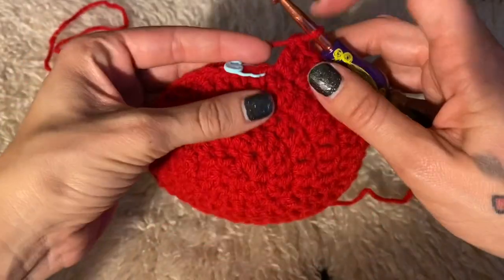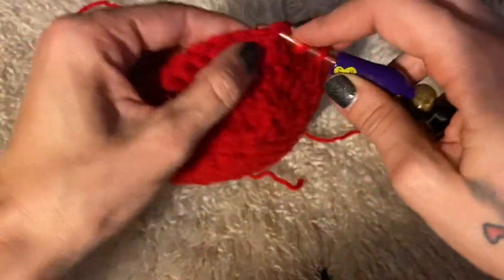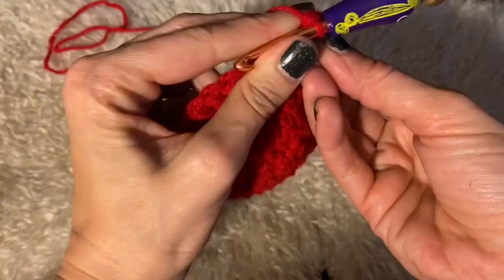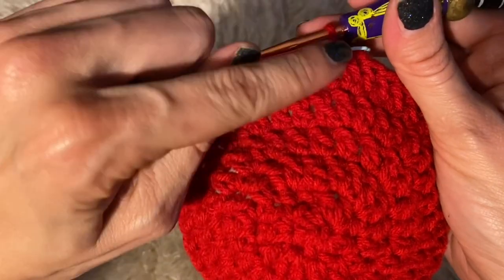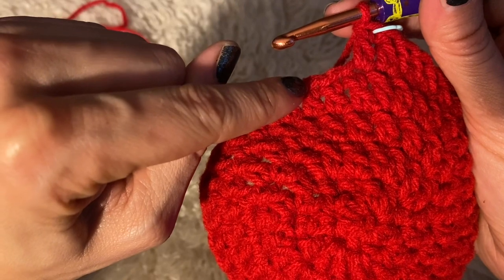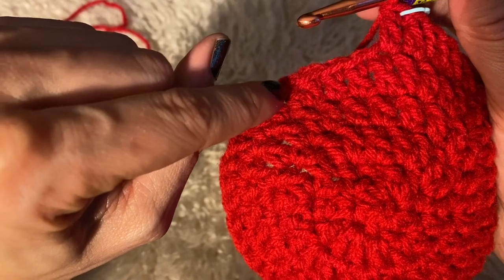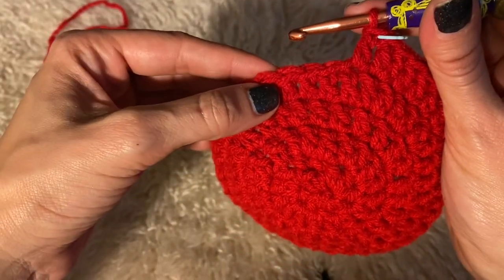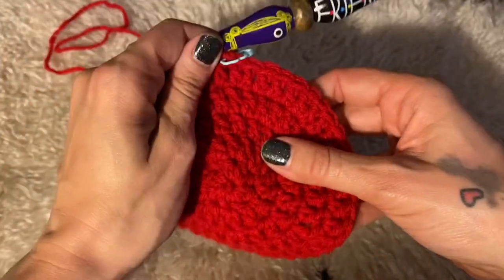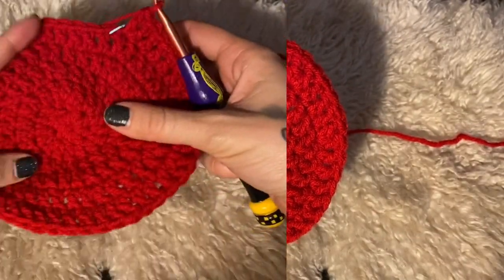Okay, so then moving on to row six is going to be an increase row as well. So we will be increasing into the fifth stitch on this row, and it's going to be the last increase row. Into the first stitch, you will place one double crochet. Into the second stitch, you will place one double crochet. Into the third stitch, you will place one double crochet. Into the fourth stitch, you will place one double crochet. And then into the fifth stitch, you will place two double crochets into the same stitch. Continue to do that all the way around for our last increase row, and I will meet you back here and we will move on to the next part of this tutorial.